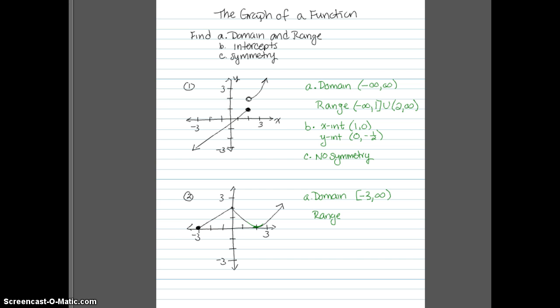Now for the range, we're looking at how far down this graph goes, to how far up it goes. It goes as far down as 0. It hits a y-value of 0 here, and also here. And then it goes up to positive infinity. Even though it goes up, comes back down, it swings up again, all of the y-values from 0 and up are being used. And that's all the range is asking.